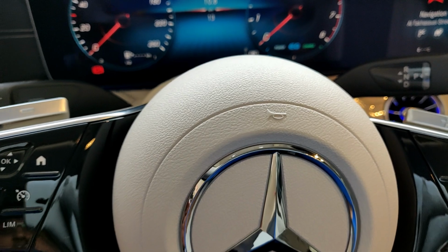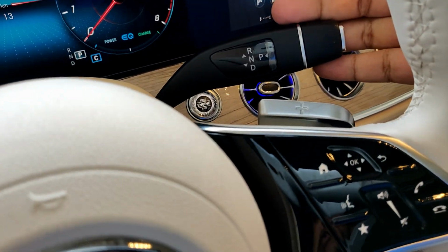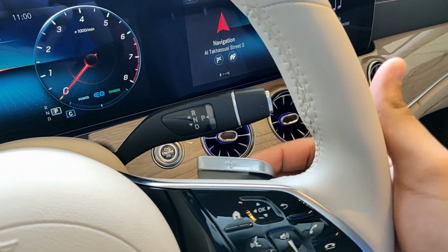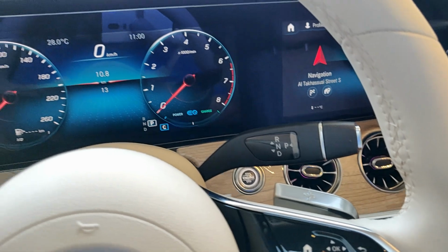And then you have your obviously throttle and brake pedal also. Then obviously at the back you have your indicators and wiper controls, and here you have your gear selector. And behind the steering wheel obviously you do have your classic paddle shifters, which are pretty good quality as well. And from here you can just see your start stop button, which looks pretty nice as well.